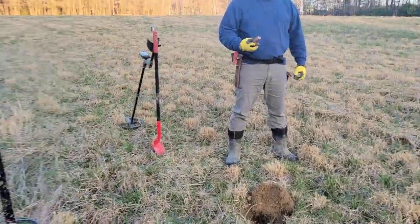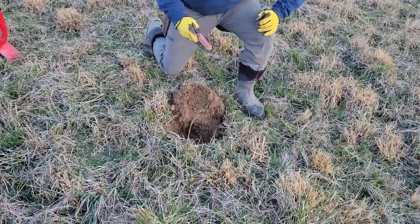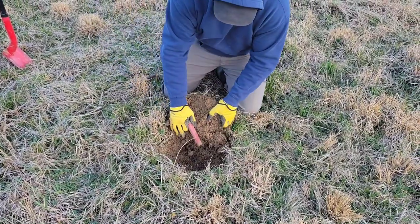It's a good 10-minute walk from the farm — thank goodness we got the drive. Joe just got a good signal; we dug a couple of trash pieces already, but Joe's got a target still in the hole. I told Joe to wait — we'll open it together. It sounded kind of coiny.